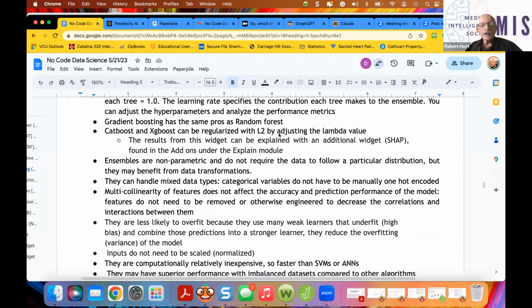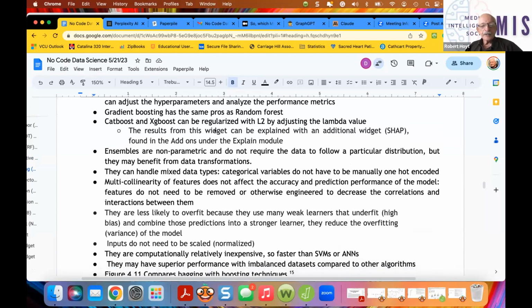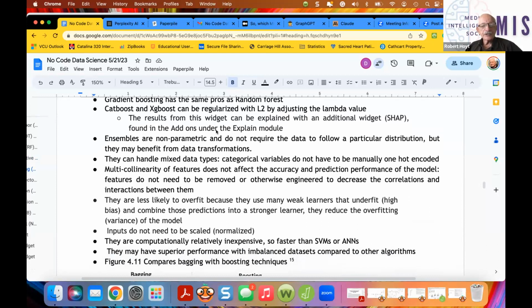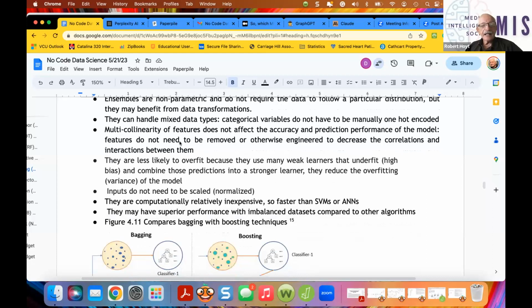We'll get into what regularization is later. Don't worry about it. But in addition to all the other bells and whistles, this will help you get better results as well. So again, it handles other things.